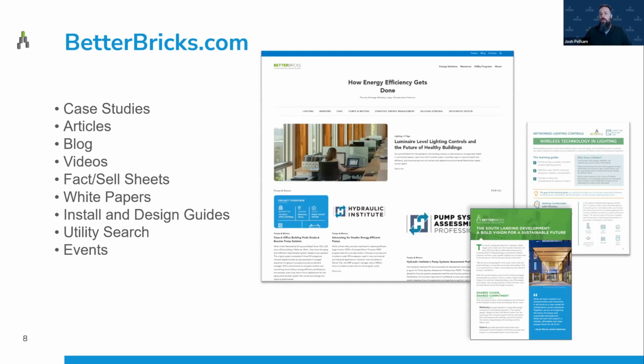When this initially came up as a topic here, which I'm very grateful for, I was lamenting some of the tools that we've had in the past, like our Spark tool that did an interesting analysis on building information or energy use information, and paired that with a financial analysis that NEEA created through its existing building renewal program many years ago. We stopped supporting that about a year and a half, 2 years ago, and that would have been a killer tool. So I'm lamenting, with these very smart folks on the call that do a lot of technical analysis: what can we offer you all? That's something we're exploring in the market right now, to see what tools and resources are needed.